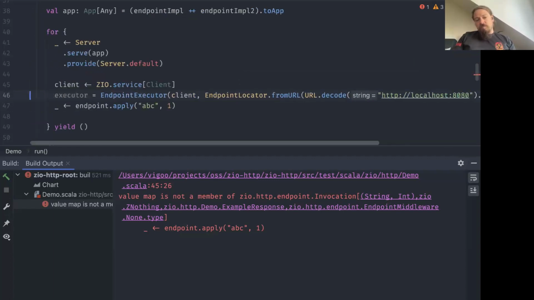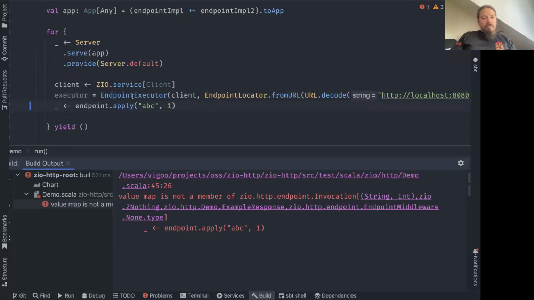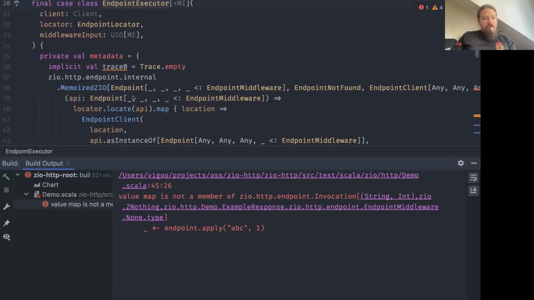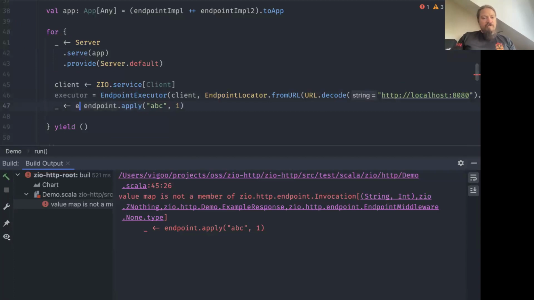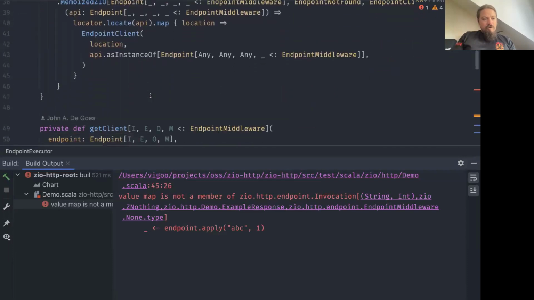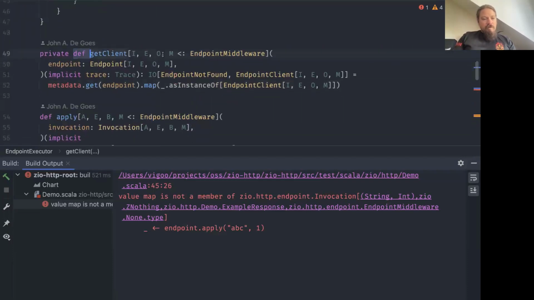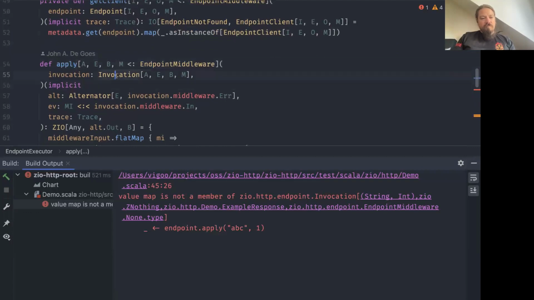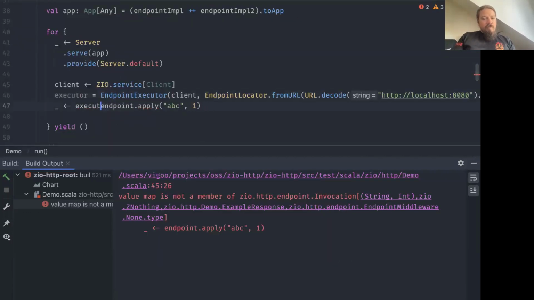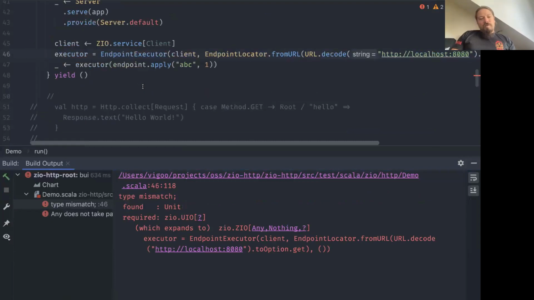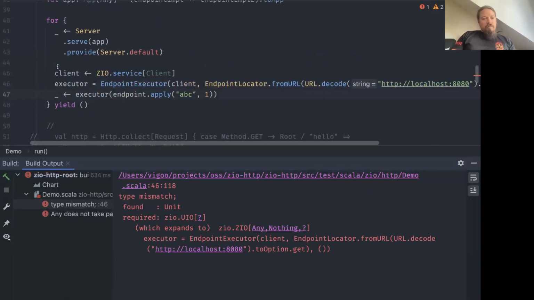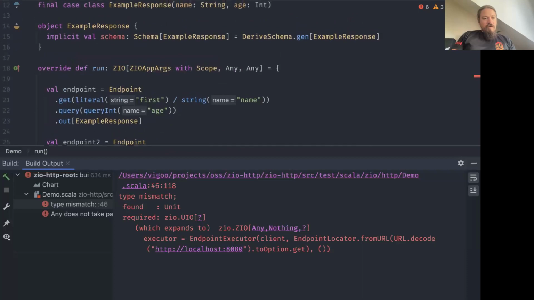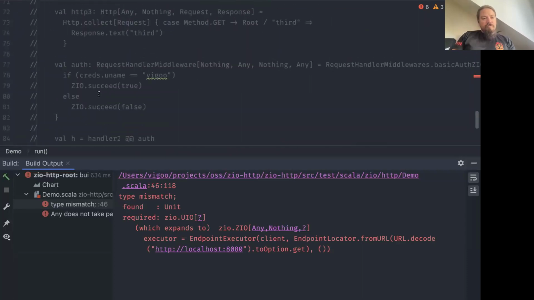So once we have this endpoint executor, now we can call the endpoint. The apply function here requires an invocation, and an executor like this. Yeah, so now it compiles. And then you would get back, I think, directly this example response.